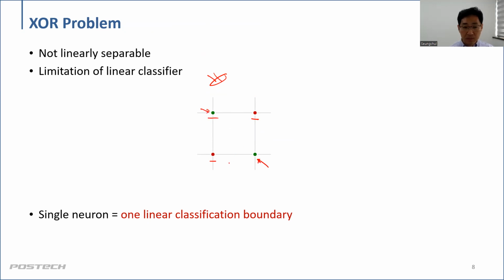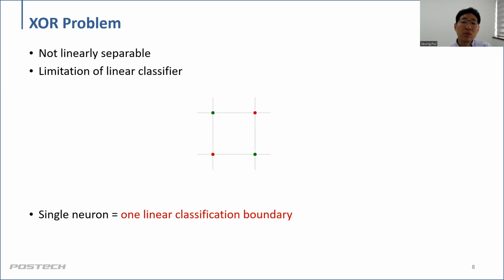which are green. Then let me ask you, can we classify or separate these four data points using a linear classifier? What do you think? We have only four data points. Can we do that? We cannot. Let's say we cannot separate it.